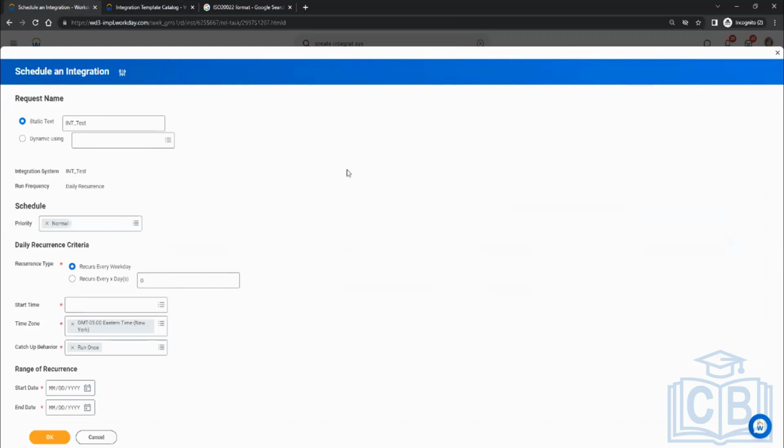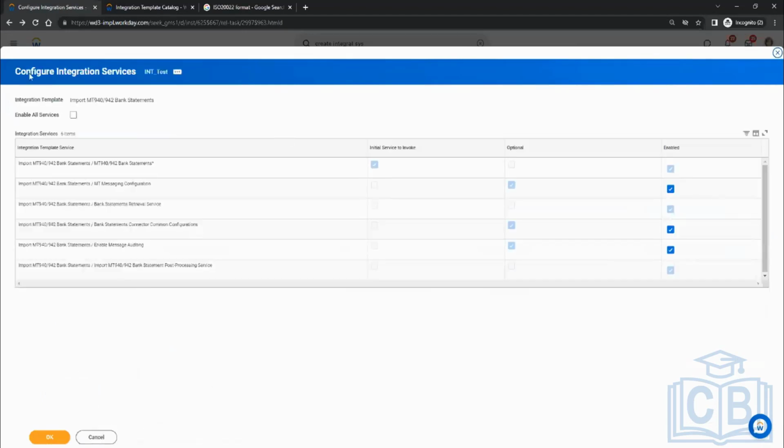If the file is not there, will it check, or will it fail? The connector will give you a warning, or some connectors will fail. It depends on the functionality. Workday knows if it is bank specific, it knows that there can be some days where the file will not be there. So the integration will complete with a warning saying no files found.